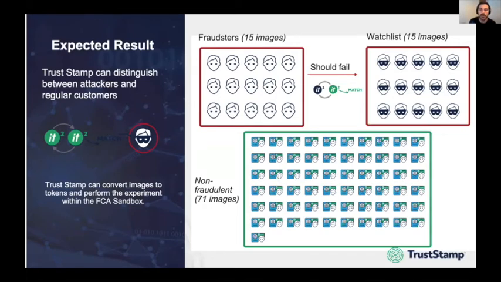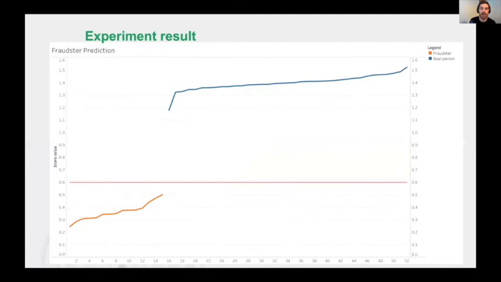So we've got a total of 101 images of 86 people, and the expected results would have been that we would match the 15 images of the bank-enrolled customers with the watch list, and then we would have had 71 images passing as genuine or non-fraudulent users.